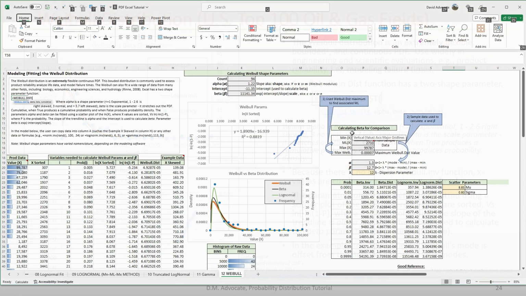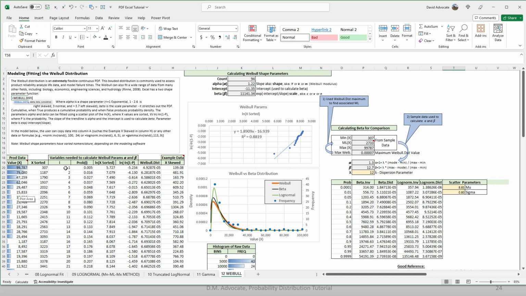Here's our worksheet for calculating the Weibull distribution. As I mentioned earlier, it's a bit cumbersome to make this calculation since there's no Weibull.inv function. So we're going to have to calculate all the parameters out and then do a cross plot and determine the shape factors. So let's start by taking a look at our data. So here's our data here. Again, it's the same 100 top US oil fields. And I just sort them in this column.